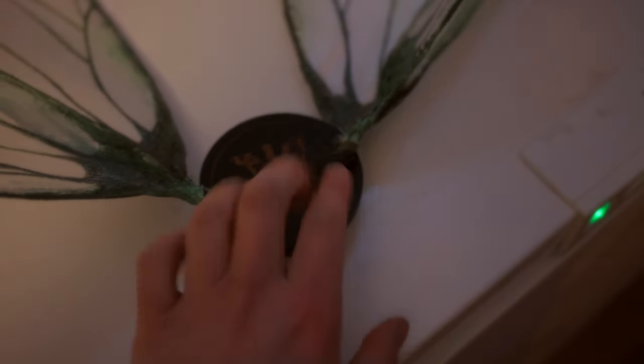Here they are. Aren't they beautiful? I'm really happy with how these came out. The only thing I would say is that I wish I could have made them a bit more stable. However, they do work. He tried them on and they fit and they didn't move around too much. He is tall, so he's probably not going to smack too many people in the head. And I just told him to be careful when he's walking around and when walking through doorways.